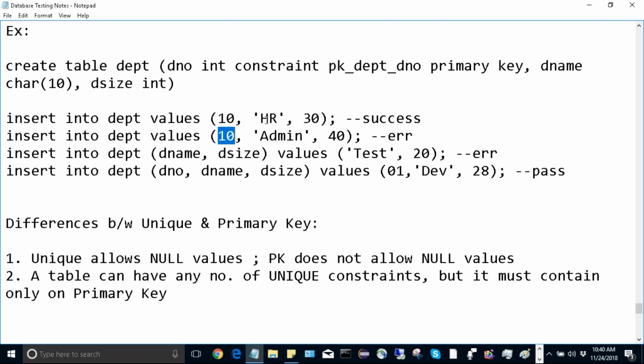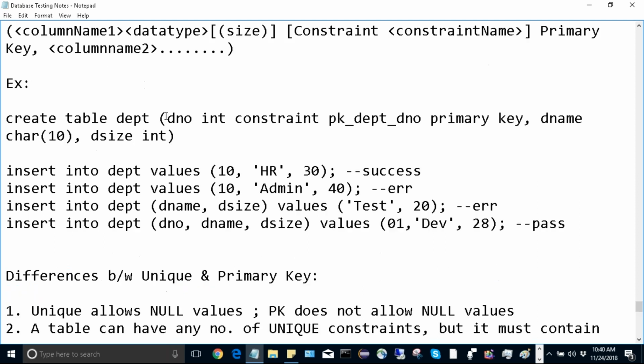Okay, so if I use primary key on department size, let's say, I cannot. Okay, without unique constraint, I didn't use multiple primary keys. You should not use multiple primary keys in a table. That's what it says. You should not. Okay, so you're trying to put, let's say, department number integer, constraint PK, department number, primary key, right?